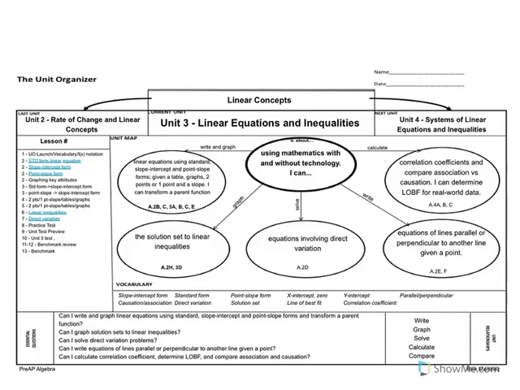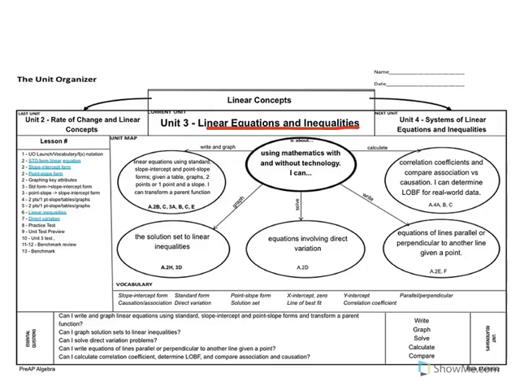Okay, this is the launch of Unit 3, Linear Equations and Inequalities. We just finished Unit 2, which is the rate of change in linear concepts, which included slope. And the next topic will be continuing with linear stuff. We'll go into systems of linear equations and inequalities. But for now, we're just covering Unit 3, linear equations and inequalities.